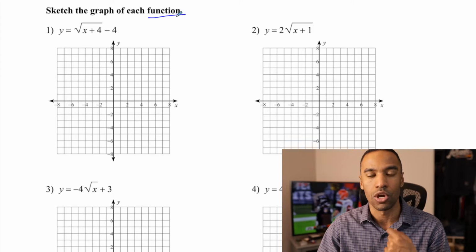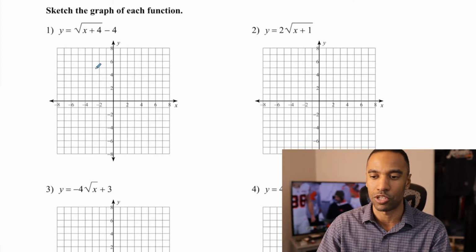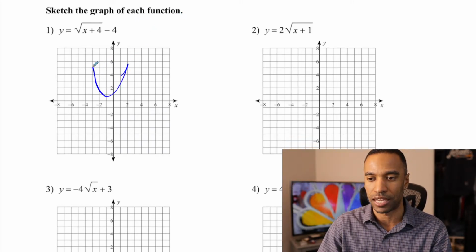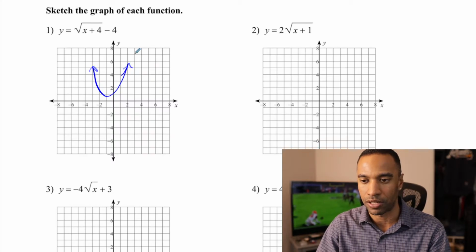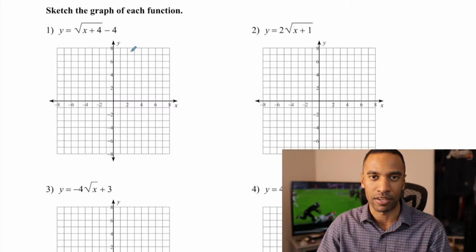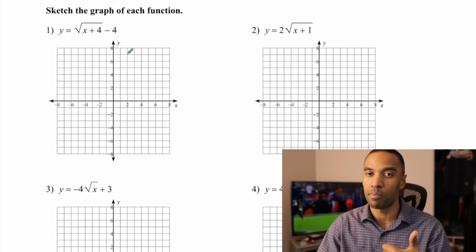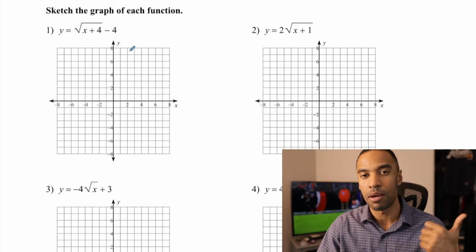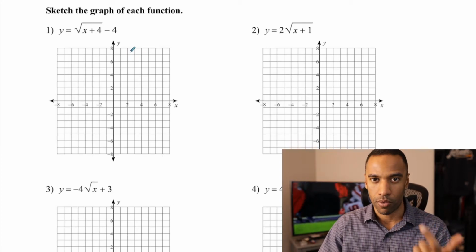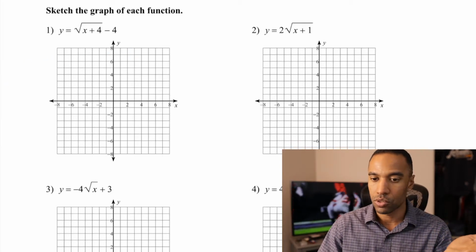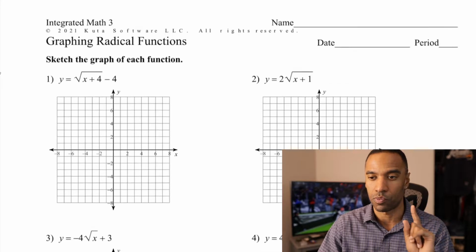That's how functions work. As opposed to the fact that you can plug in 2 different x values and get the same y value here. That's totally allowed. You just can't get 2 different y values for the same x value. So square root functions are going to have not only a limited domain because we can't take square roots of negatives, but they will also be half parabolas. And all we have to do is just make sure that we know how to take square roots of values, and we should be good.